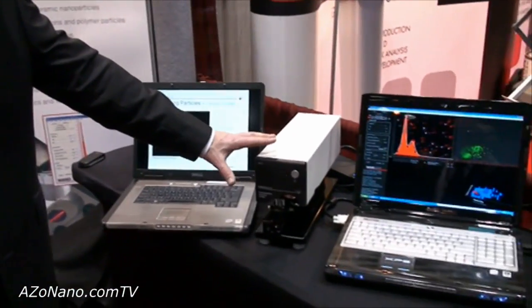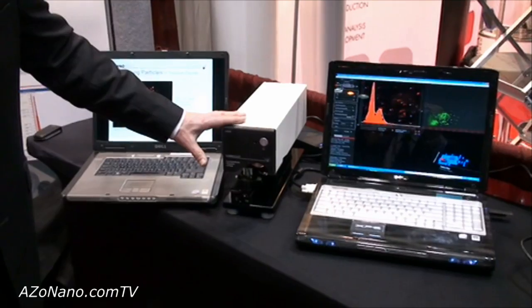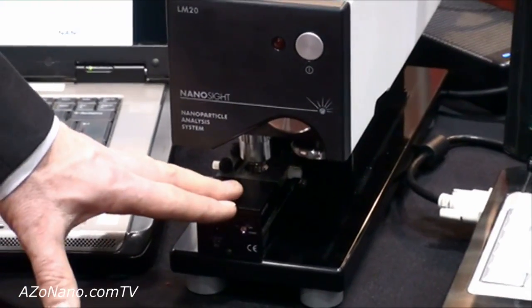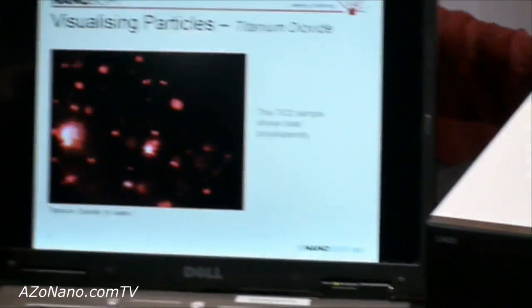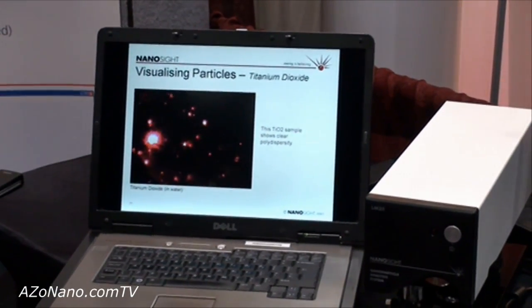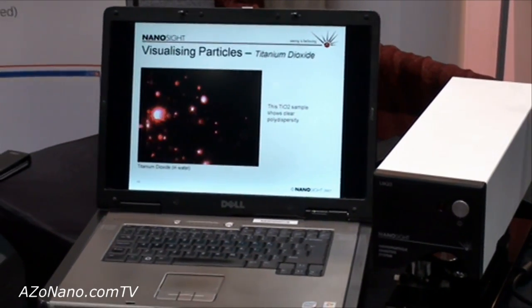All right, Jeremy, thanks for that interesting presentation, and tell us about your LM10 system. Okay, well, the LM10 system, this LM20 system here, these systems are essentially robust, easy to use. Inject a sample at the right concentration, and as soon as the sample's in there, you see a video image of the particles. Actually taking a reading and producing a result maybe takes about 1 or 2 minutes. It depends upon the complexity and the concentration that you have there.